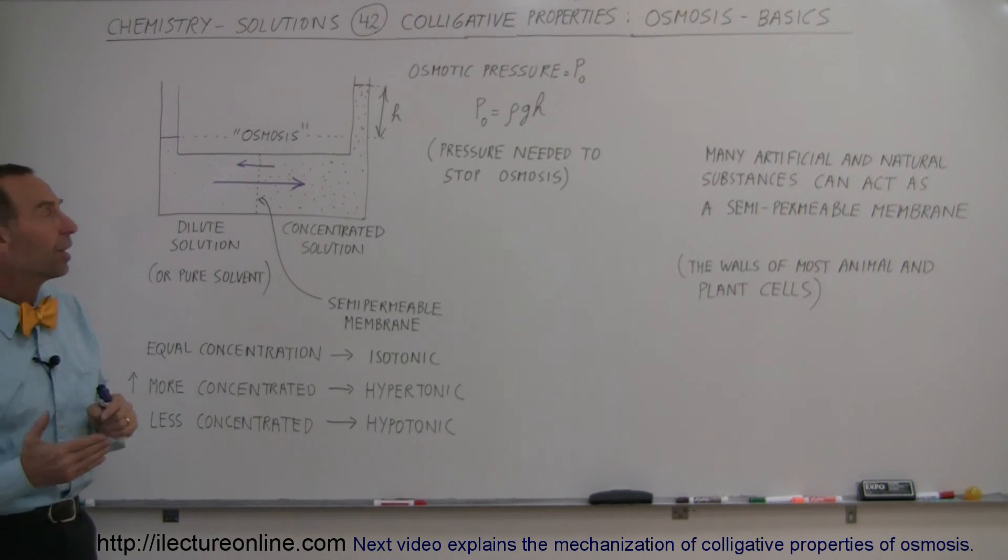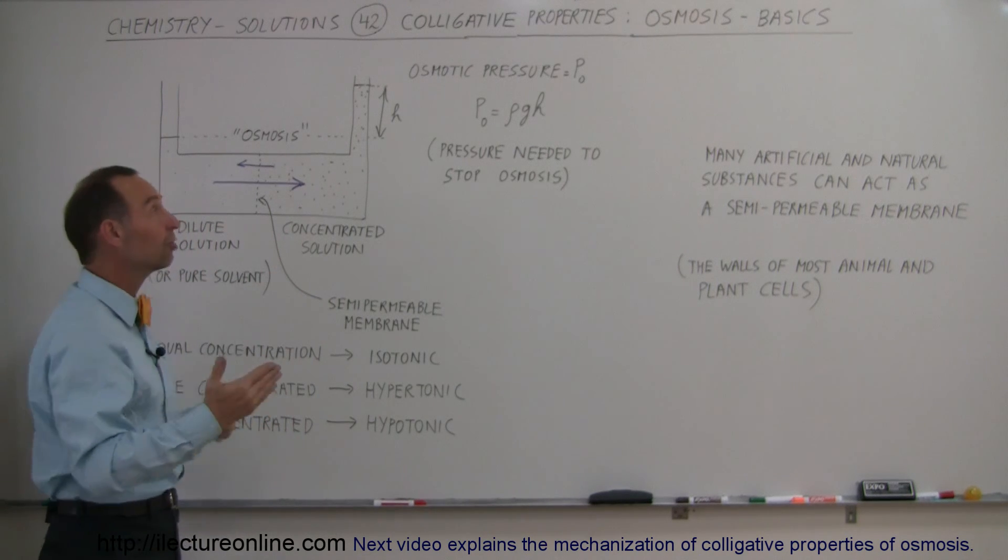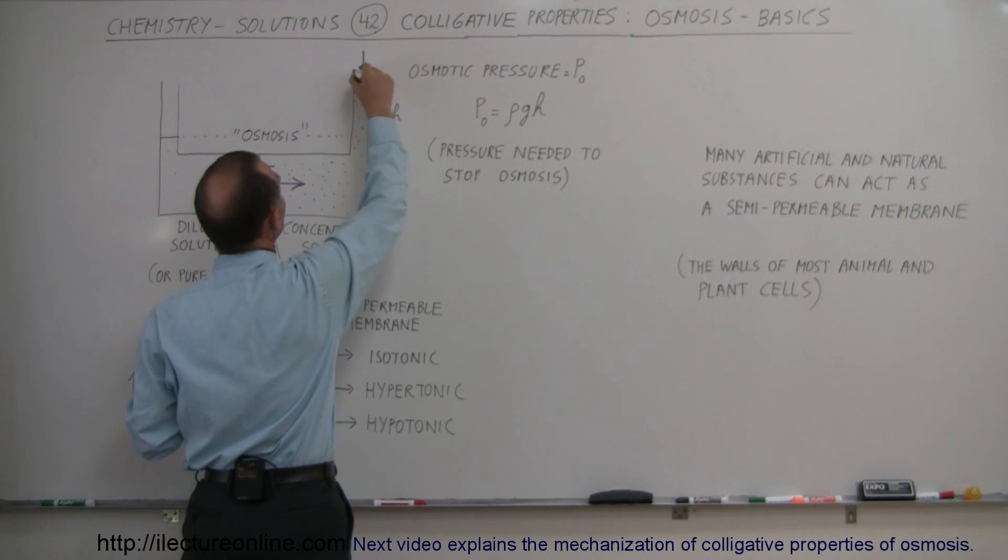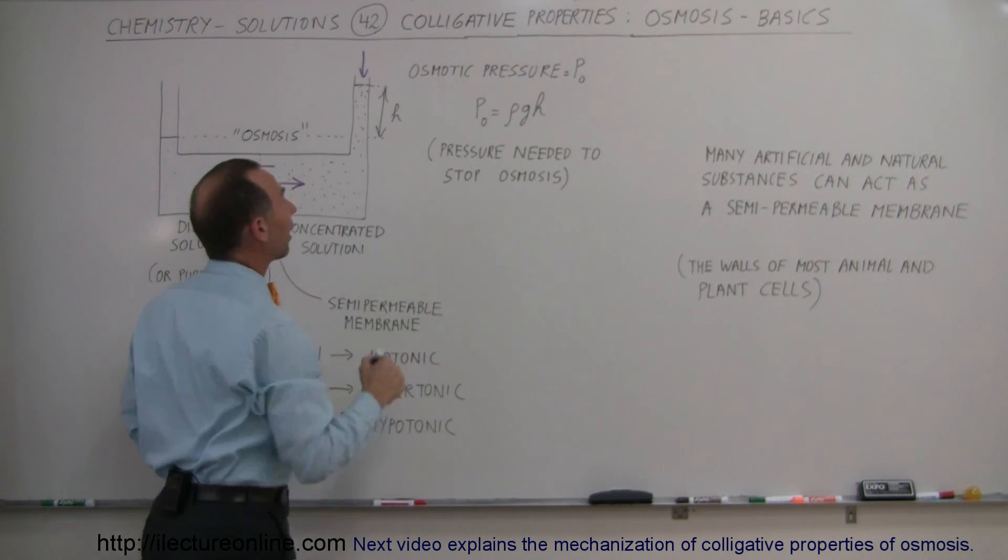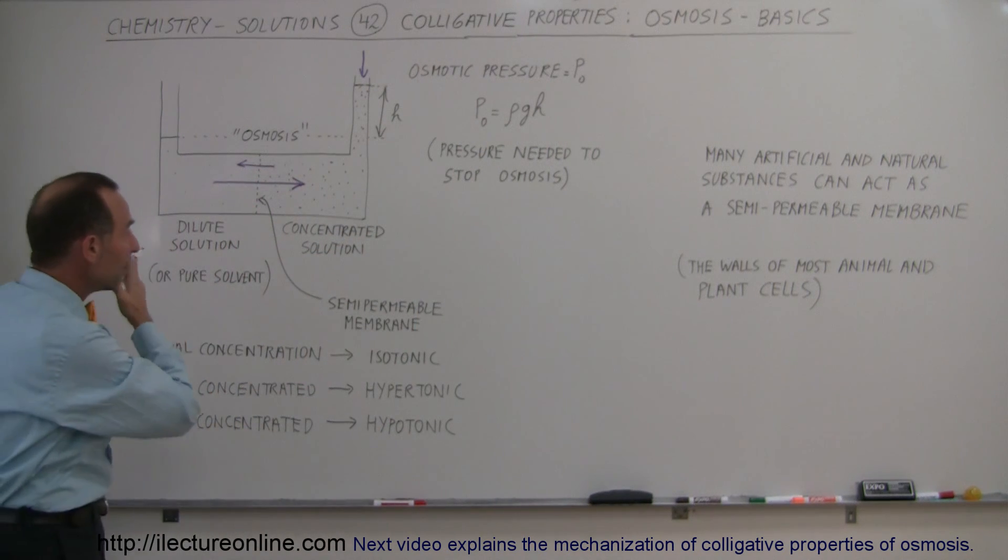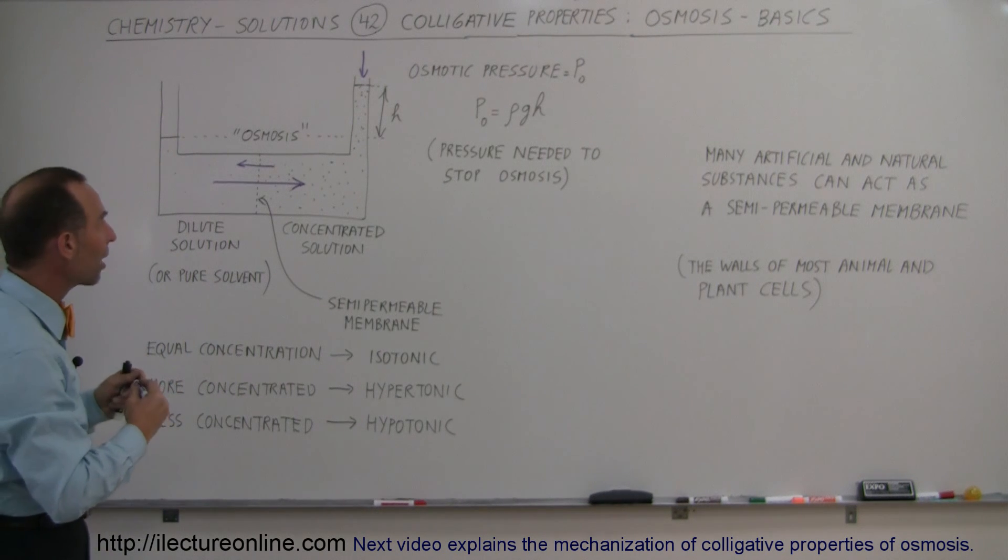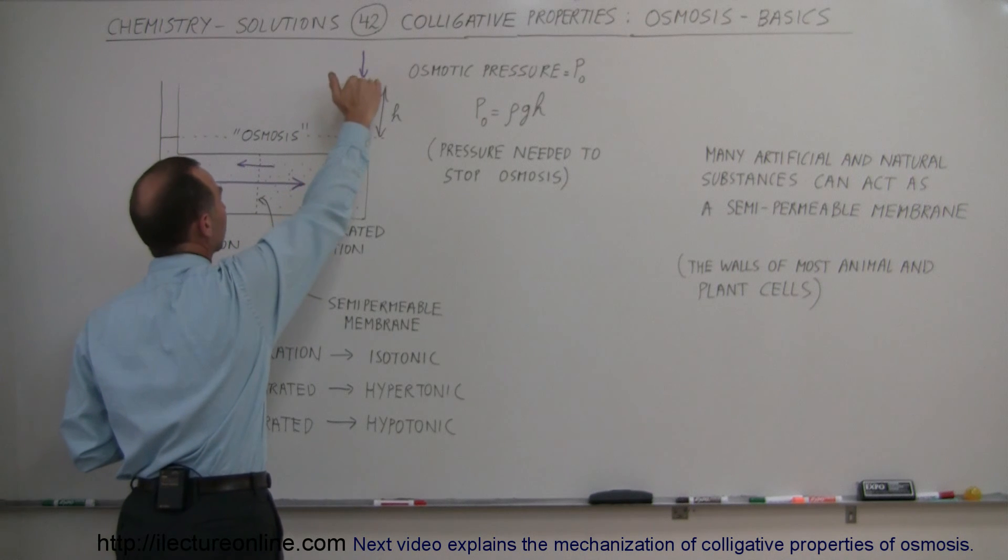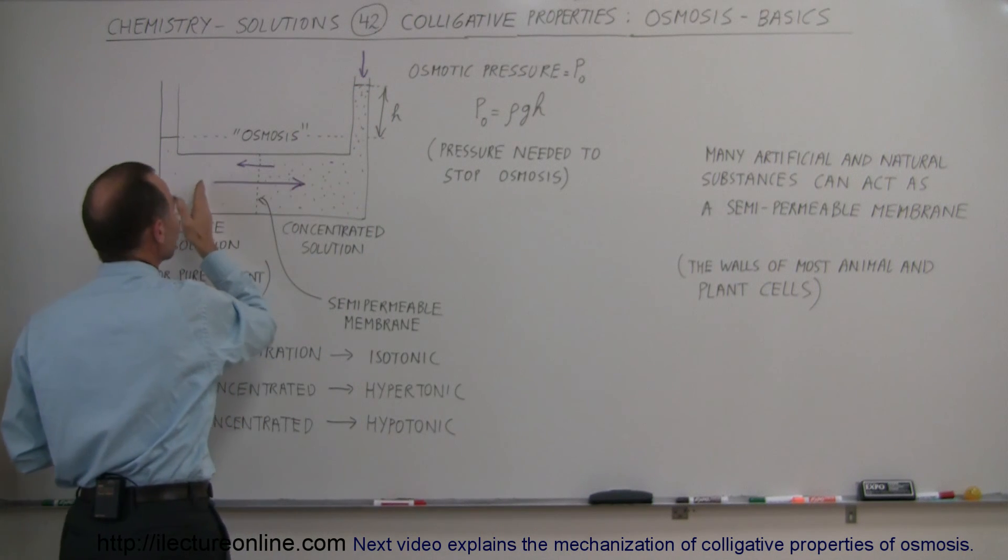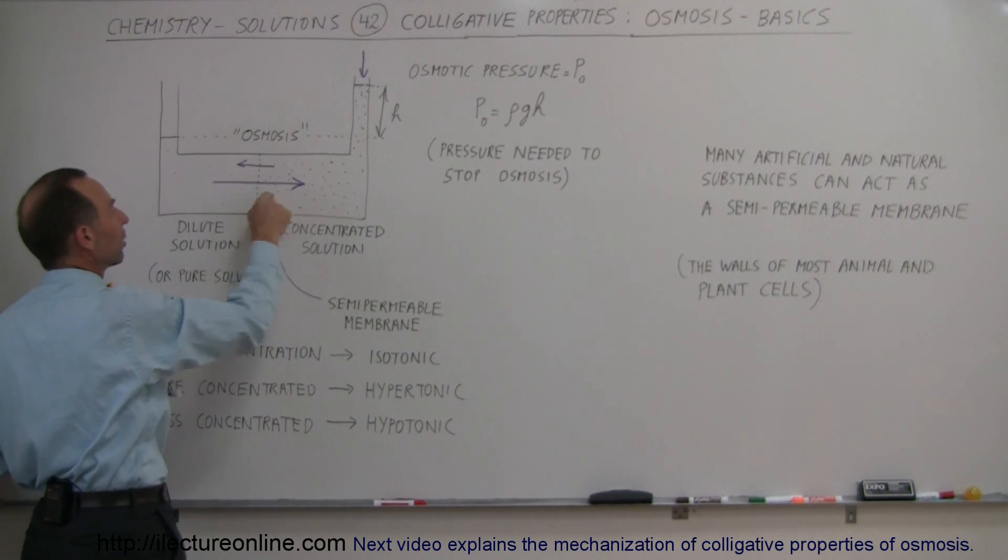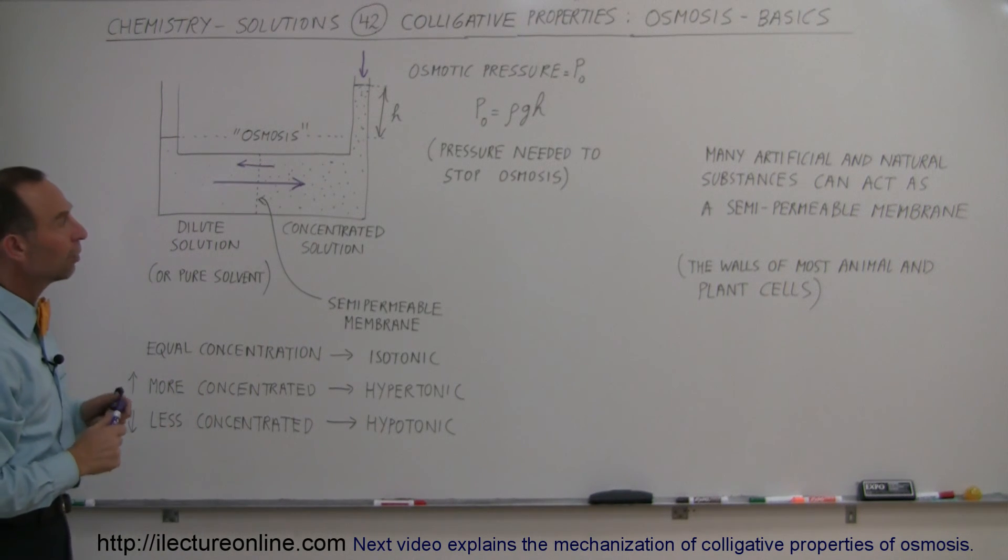Now, we can also think of it, how do we stop this osmosis? Well, it can actually be stopped by applying a pressure. If we apply a pressure there equal to the osmotic pressure, then the movement will now equalize. So we can actually physically stop osmosis by applying sufficient pressure on this side to stop the predominant travel from left to right or from lower concentration to higher concentration solution in this process.